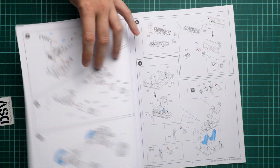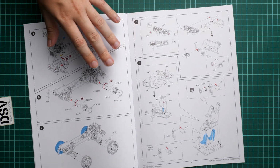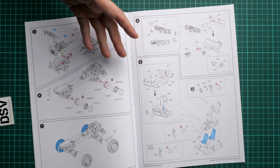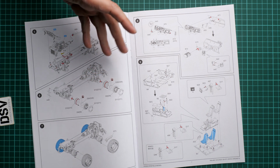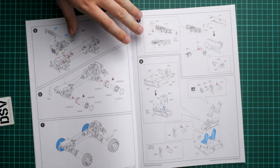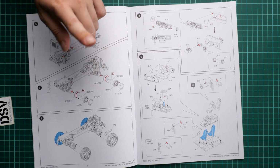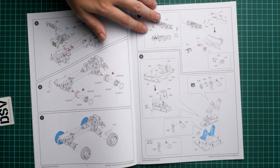It is actually quite nicely detailed, and as I said before, you can also add wiring if you have some reference material for that. Next we continue with wheel rims. So as you can see, they're being installed straight on the wheel axles. Obviously that's not the only way to work around this. You can also try to have the wheels separately, but considering the fact that here you can just pop the tires onto the wheel rims, it might be a good opportunity to have vehicle assembled in this configuration without the tires painted, and then you assemble the tires and actually start the weathering procedure.